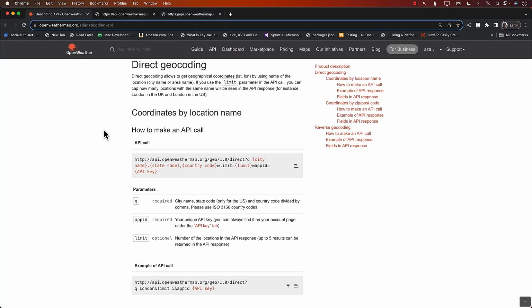Make sure that you go to openweathermap.org and register for your free account. Do not use my key, because it has already expired, and you're not going to be able to pull anything with it. So create a free account, and then you can get the key right here under API keys. Okay. So the next thing that we want to do is to implement our endpoints and our client models.